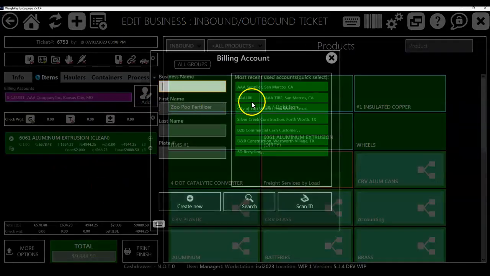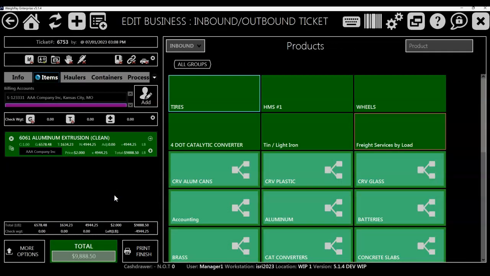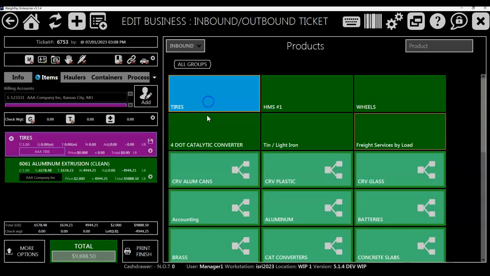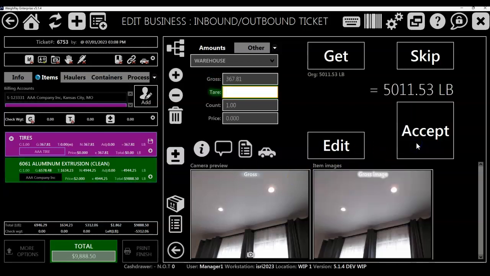But I could come back and say if there was another company that I was picking up from, I could choose that company. Then I could choose tires, and you can see here that this line item belongs to this company, and this line item belongs to the first company.